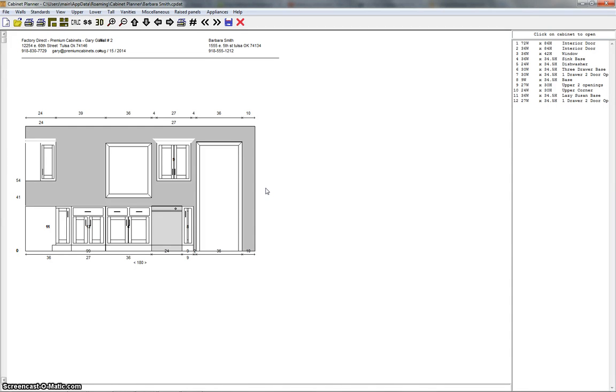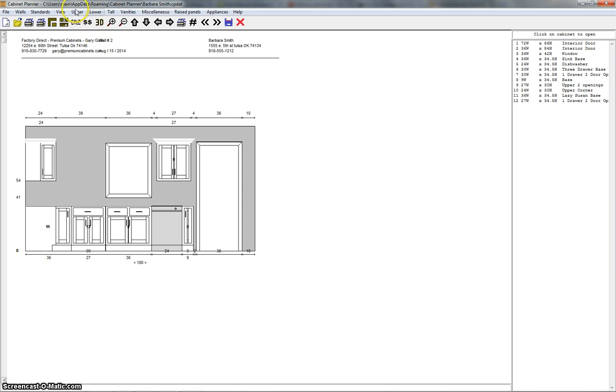In session number 7, we're going to discuss the different appliance designs you can do and how they fit in, how to balance. And we'll start off with refrigerator. The first thing you want to do with the refrigerator, in most cases we like to use a refrigerator cabinet. A refrigerator cabinet is an upper cabinet that comes out 24 inches from the wall, whereas a standard cabinet comes out 12 inches from the wall.